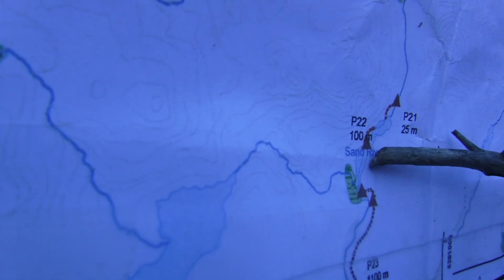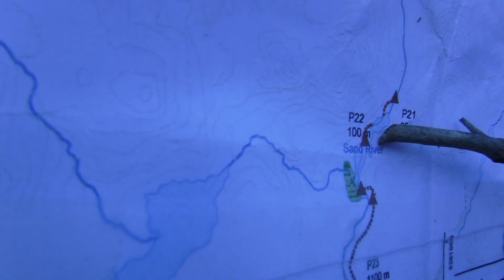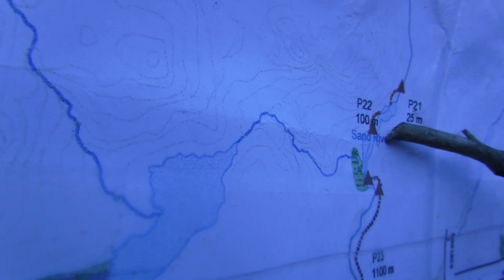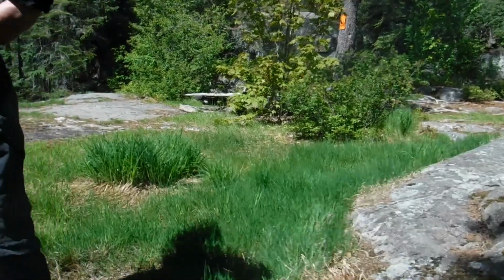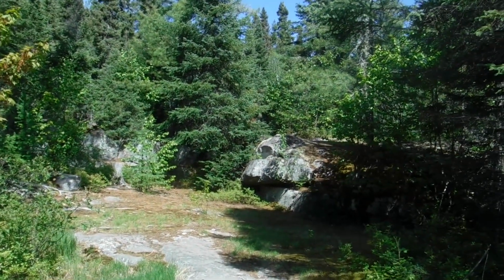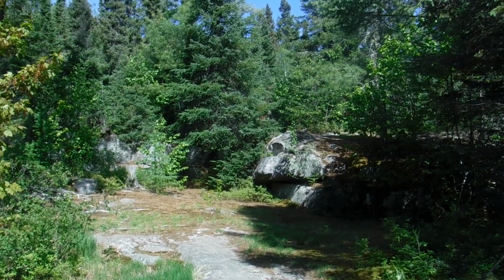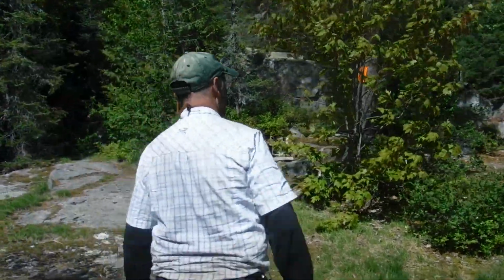campsite. And those falls were quite a bit longer, like about 5 or 10 different ledges of about 4 or 5 feet each. Would have been good swimming though. It would have been a great swimming. I think we were a little worried about the sand flies and that kind of thing there. This has its own nice look to it though. It does. A tier up there for a tent. Might be a little hard to get your tent pegs in, but it has the best breeze. It's fairly sheltered too. You can get a lot of people in this area though.